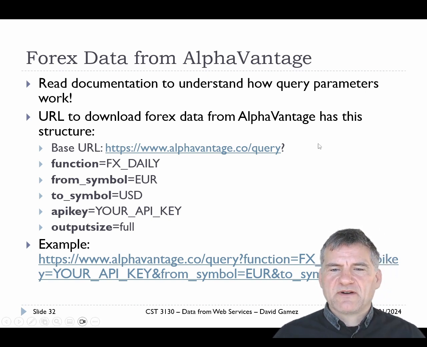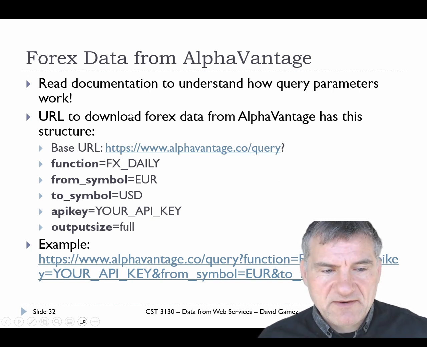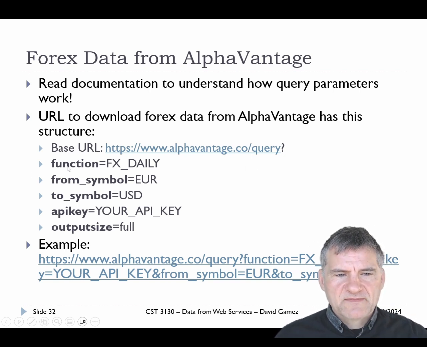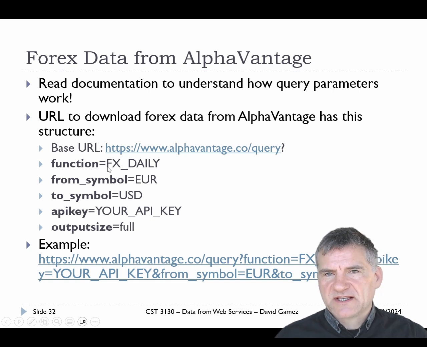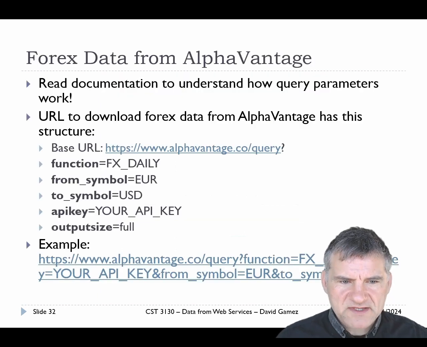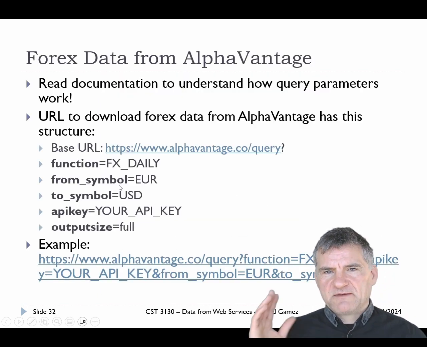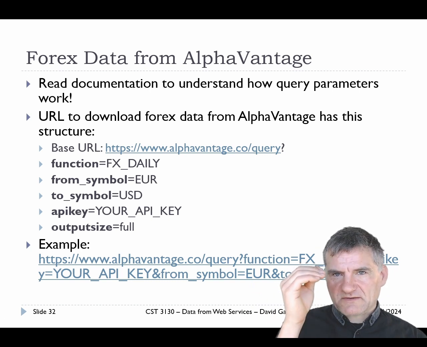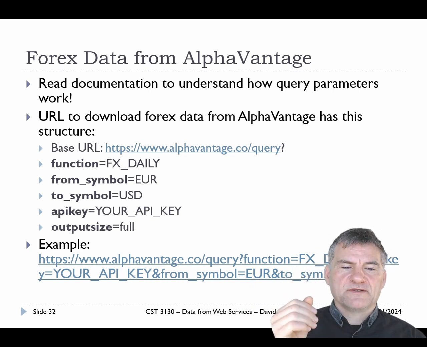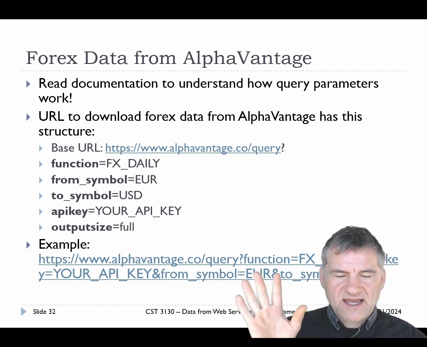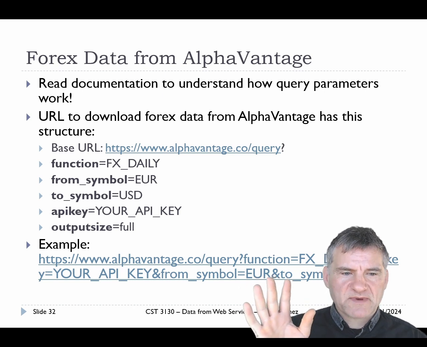So AlphaVantage has this structure. We've got this base URL, which is basically a query. It's not versioned, I'm not sure how versioning works on this, but currently it's unversioned. Then the query parameters: function, which is like FX daily. I can't remember the other ones, but they're all covered in the documentation. There'll be ones for crypto and so on. With Forex, we want the exchange rate between one currency and another currency, so we've got from symbol and to symbol, which are the currency symbols. These are probably standard ones, documented somewhere, probably Wikipedia.